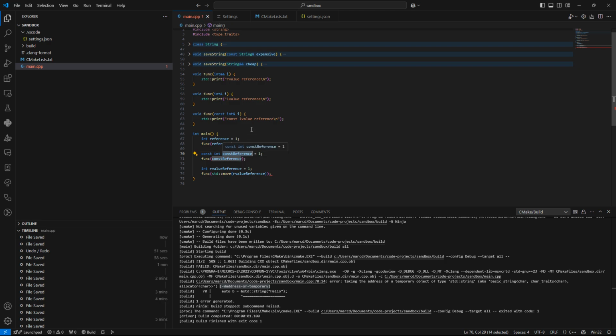Remember, an lvalue reference is a value of which the address can be taken. So because this integer is const, it will call this function because the compiler sees 3 overloads, of course. One is a reference, but a const object cannot bind to a regular integer reference alone, right? And that's why it will choose this function over this function and this function.